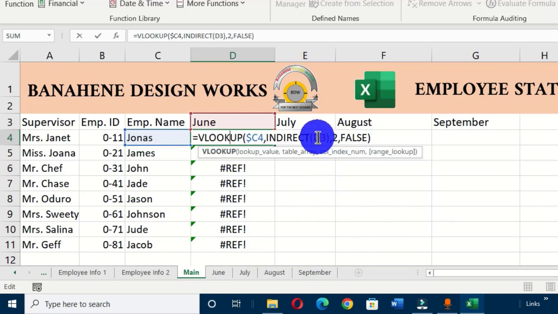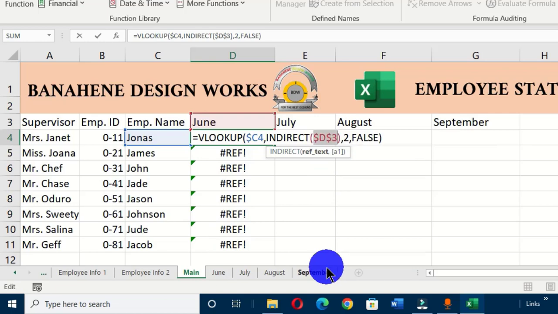So we go back to this indirect function, use our function key F4 to fix the row number and release the column letter. So we select this and hit the enter key.